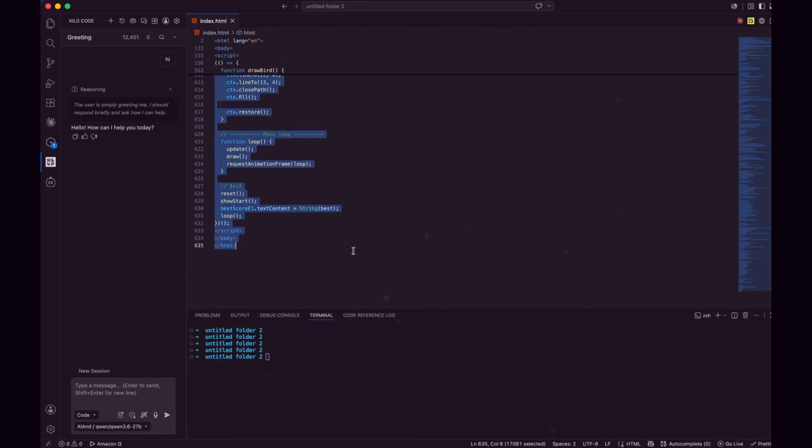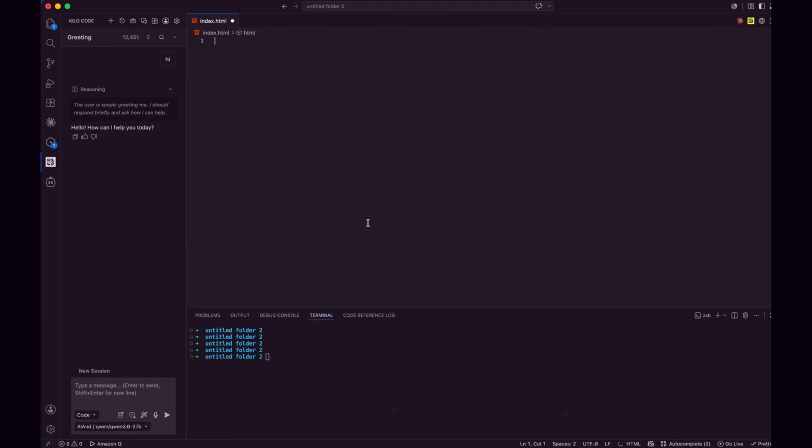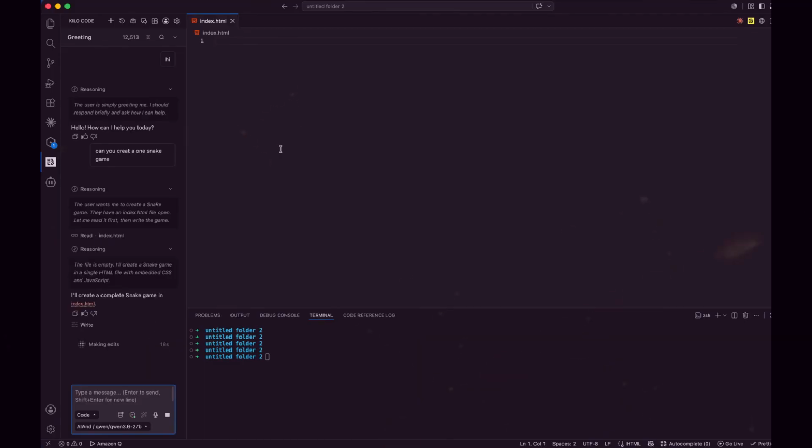First, I will delete this index.html file, which the browser automatically reads first. Let's start by entering a simple prompt for a classic snake game to test the system's functionality, measuring its generation time and overall performance before deciding on our next steps. To start, the agent reviews the codebase, designs a strategy, and then starts programming. It states here that it will build the complete snake game inside the index.html file. I will wait for this HTML code generation to finish and then return.